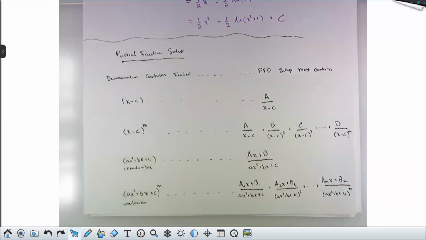Alright, this is your partial fractions setup guide. And I'm going to give you a lot of little bits of information to help. Like I'm going to tell you how to tell if a quadratic is irreducible quickly. I'm going to show you a trick for finding the coefficients a, b, c, d in these nicer cases without going through the whole process. I'm going to try to convince you that the mechanism we use to find those coefficients is valid, and then we're going to practice a little bit.